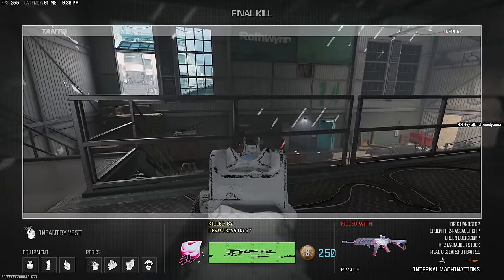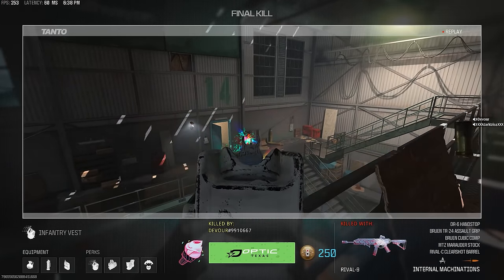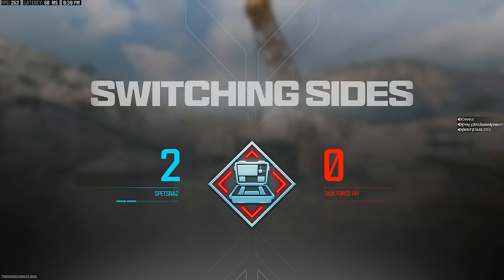If you want to use Rival 9, I got Rival 9. I thought they said so. They said we weren't good. Yo, Dark, they said we were booty? They said we were cool? Huh?